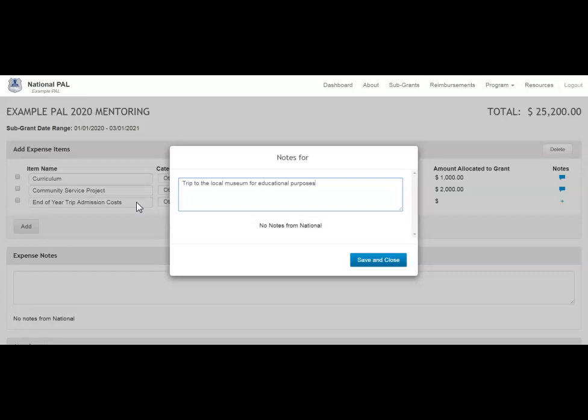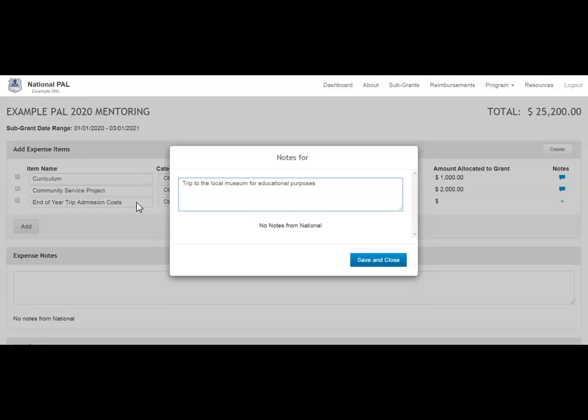However, if it's a one-time trip at the end of the year as a reward for good attendance in the program, it may be allowable. But maybe run those by National PAL first, just to get an idea of whether they will allow that trip, and certainly try and keep trips to an educational purpose.